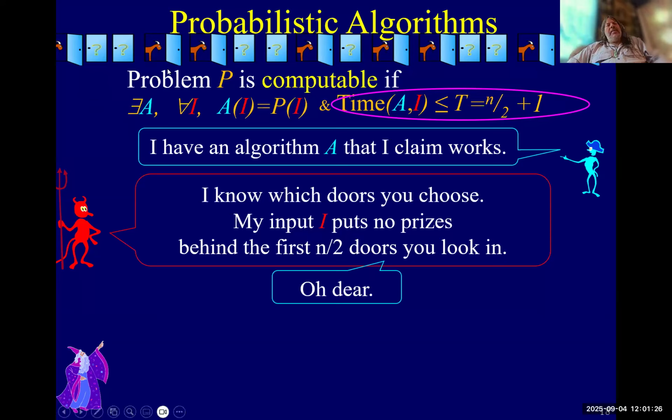Everybody see this? If the algorithm says which doors will be opened, then the input gets to choose where to put the prizes, and the adversary will choose the prizes behind the doors that aren't opened. So then, how many doors need to be opened? Well, we promise that half the doors have prizes. So after you've opened up half the doors and gotten non-prizes, then the next door is forced to be a prize. Right? Does that make sense?